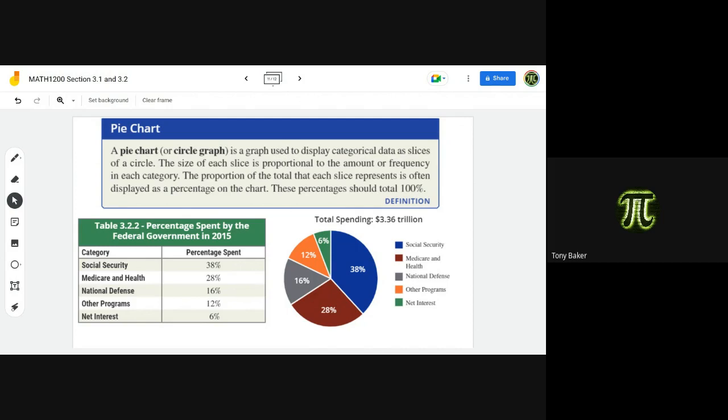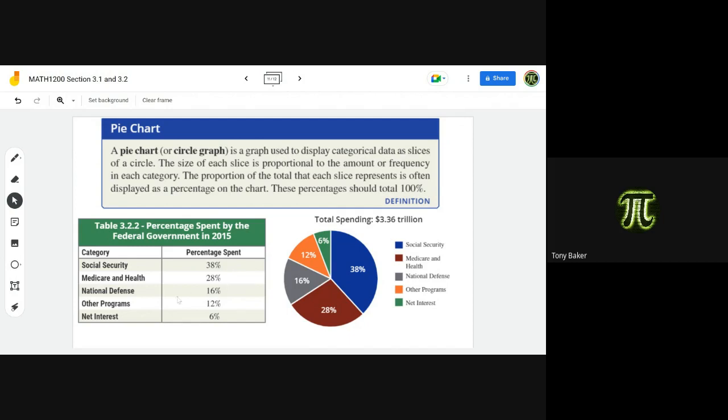Medicare, the current Medicare tax is 2.9%, and that makes up 28% of our spending. So out of your paycheck, you get 2.9% taken out of your check to pay for Medicare. Depending on how your employer does it, they might put it together. But if it says FICA and then Medicare, those are the two different taxes. FICA is Social Security, and Medicare is the separate tax for that. If you don't have it split, it's just one line where they combine them.